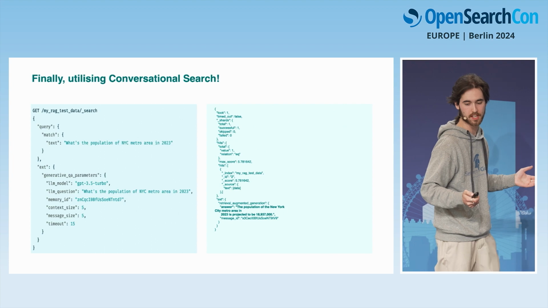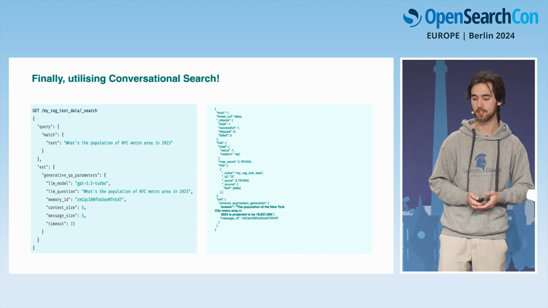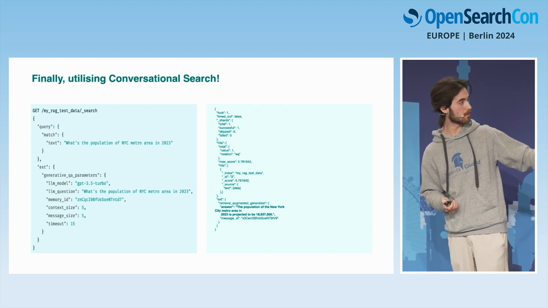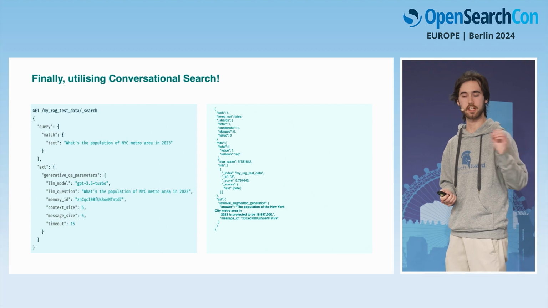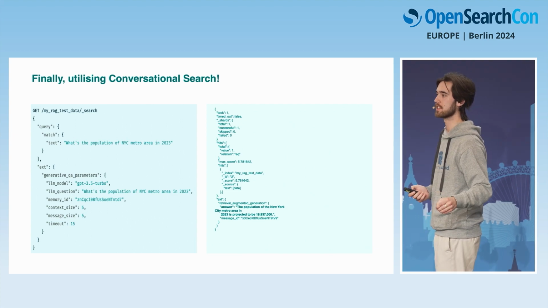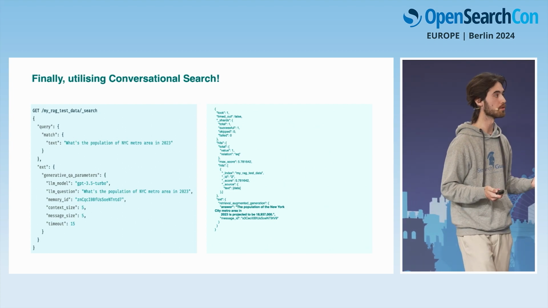So as we said, we found one document that matched population of New York in 2023. And at the very bottom, highlighted, is the response from the LLM. So we sent it data from our document. We sent it a question. And from that, it was able to infer new and additional data.